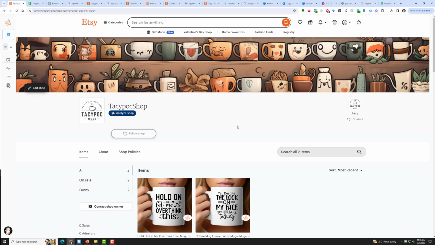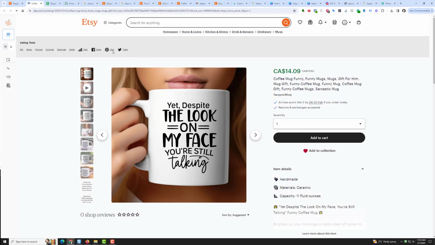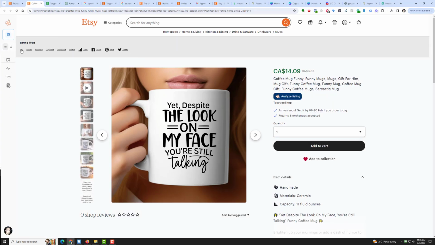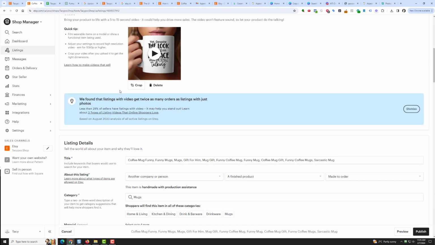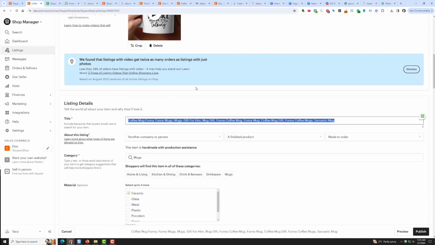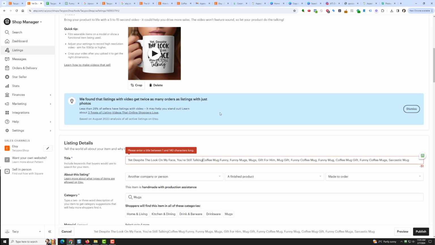And like I said, the way I'm doing it is a little different than most. So I am going to update this one. I'm going to say just the title part. Because most people will just plow the exact same stuff in here time after time after time. And I don't think it works as well. So I'll put this, yeah, despite the look on my face, you're still talking.